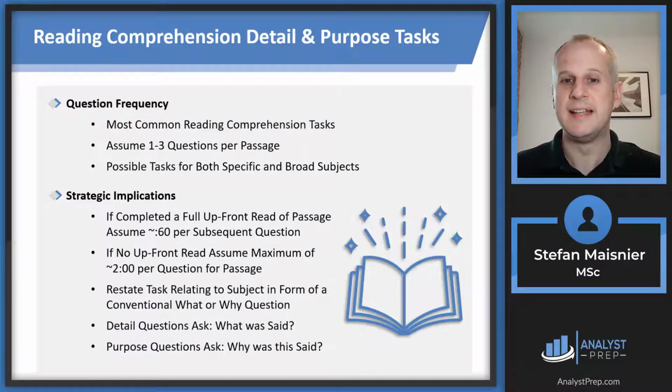So just consider this as a brief overview of the difference between what was said and why was it said. If I were to ask you, what are you doing right now? You'd probably say watching a video. But if I were to ask you, the viewer, what is your purpose right now, you would not just say watching the video, it would be to learn about reading comprehension on the GMAT. So you have to consider this differentiation when you are addressing detail and purpose tasks in the GMAT reading comprehension.